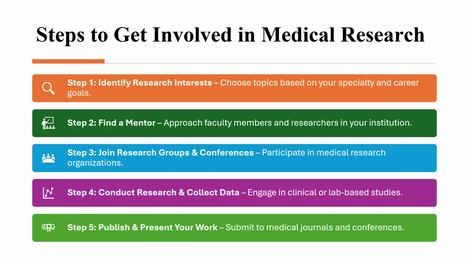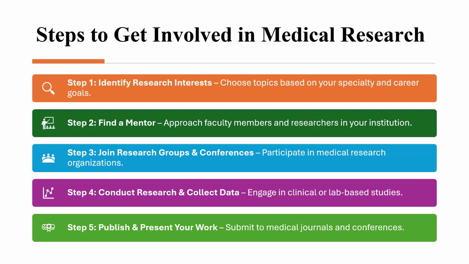It's a very easy process. Step one is to identify your research interest. First of all, you have to decide what topics or what specialty you want to pursue your career in. You want to develop your expertise in some specific field. You have to identify that field and that research interest, that you want to work on that specific area. If you are working in cardiology and you have a research interest in cardiology, then you have done step one.